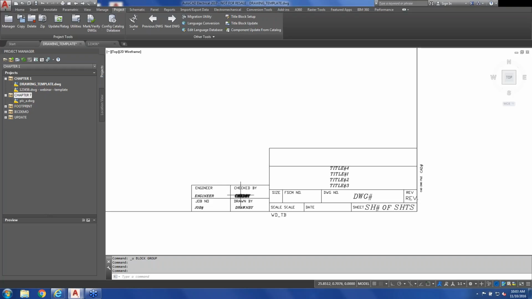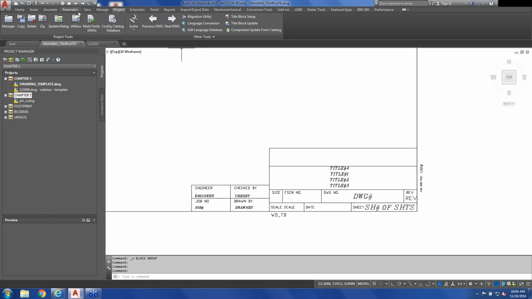This is the starting point of the drawing template that you would use when creating new drawings within your project. This template will be applied to all new drawings created within a project. You can see in the Project Manager palette I have this drawing template open. It is just a standard drawing file at this point, and we're going to convert that into a smart block and then save that out as a drawing template so that when I go to create a new drawing, it will be available to me.